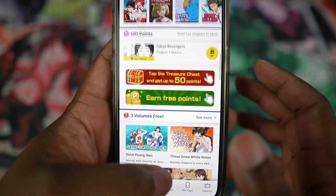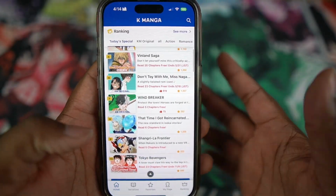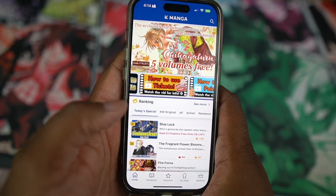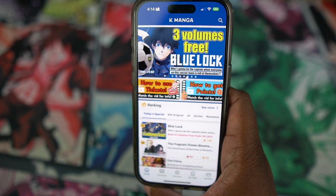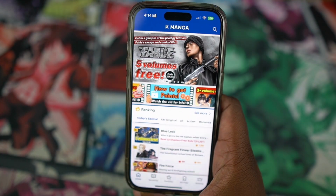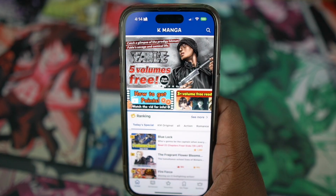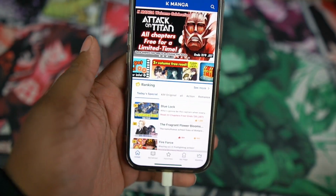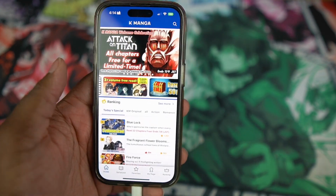Oh my gosh, this is not good. This is not good at all. Like, I wanted Kodansha to really be that competition, to really kick Shonen Jump in its butt. I knew it wasn't gonna kick Shonen Jump all the way in its butt because come on, it's Shonen Jump. But I really wanted Kodansha to be that app to make them step their game up. Because if we have better competition, it's just gonna promote better apps on either side.